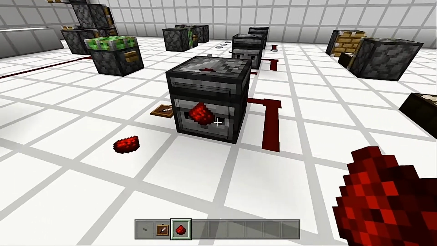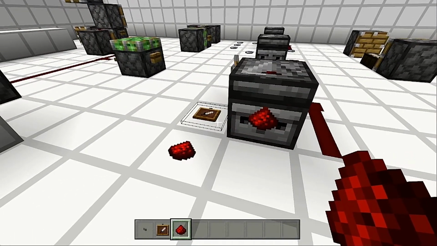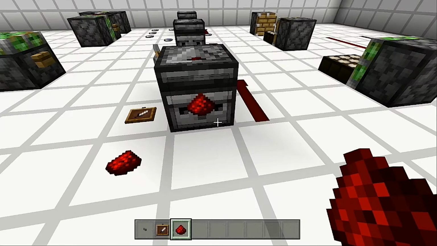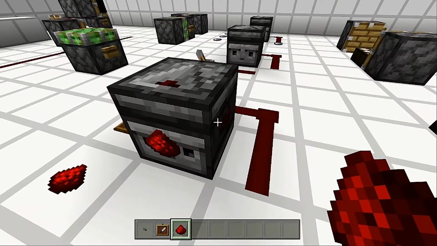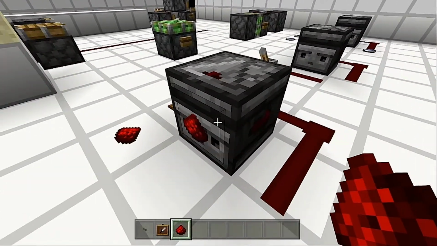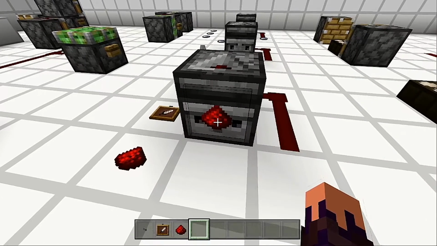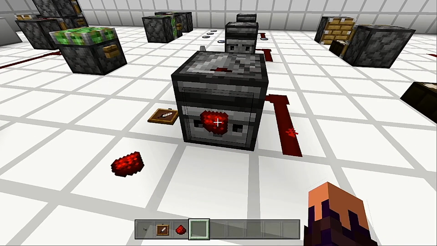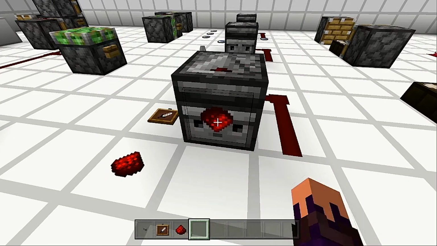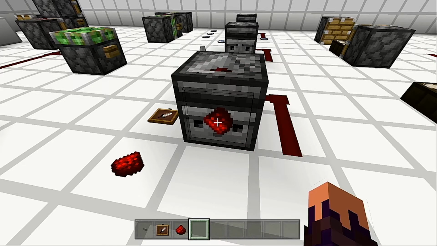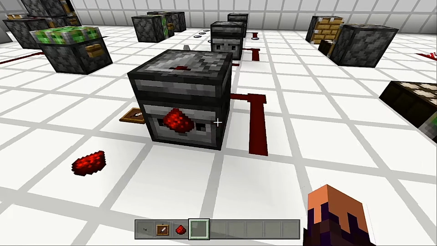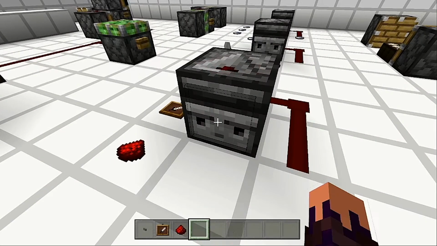Now, for those that don't know, whenever something is in an item frame, it actually has 8 states that it can be in. Each of those states will count as an update that the observer will detect. So if we rotate this around, 1, 2, 3, 4, 5, 6, 7, and 8. It will detect all of those updates.